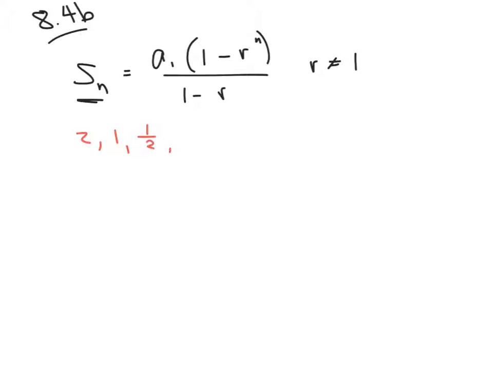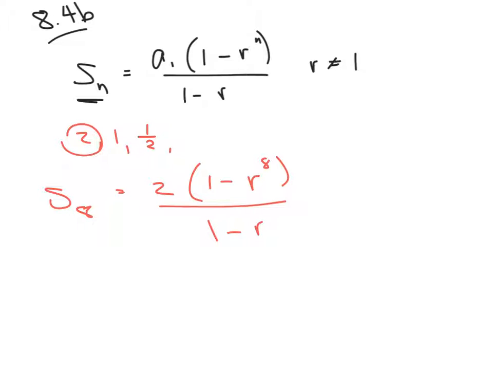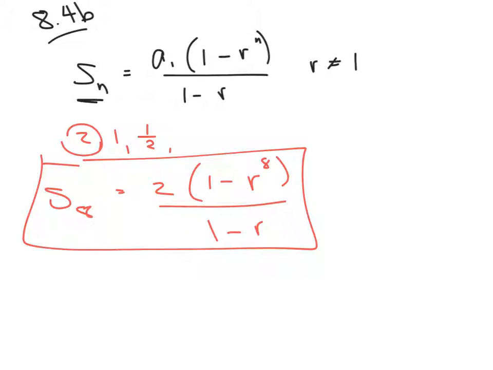So what you need is to know how many terms you're adding, what the first term is, and what the ratio is. When they ask you to find the first 8 terms, we know we're going to have S sub 8 equals, in this case 2, because that's our first number, times 1 minus r to the 8th power over 1 minus r. We don't know what our ratio is, but we do know that we have 8 terms. So we have that much information to write the equation, but we don't know the ratio. So that's what we're going to be solving first of all.